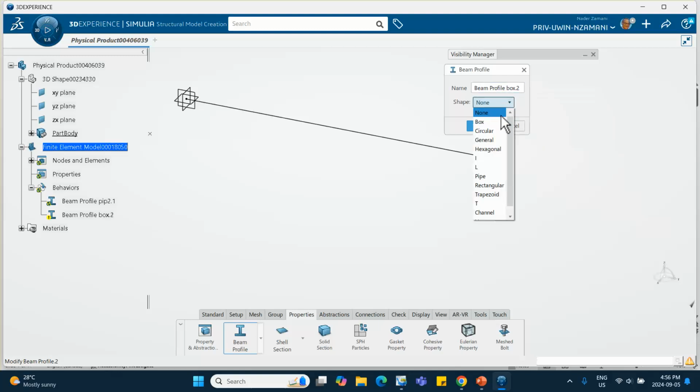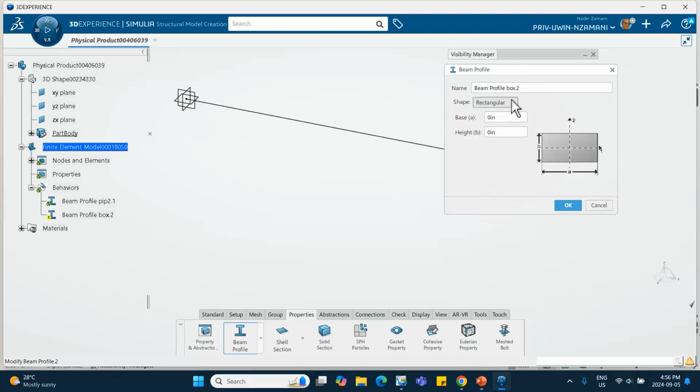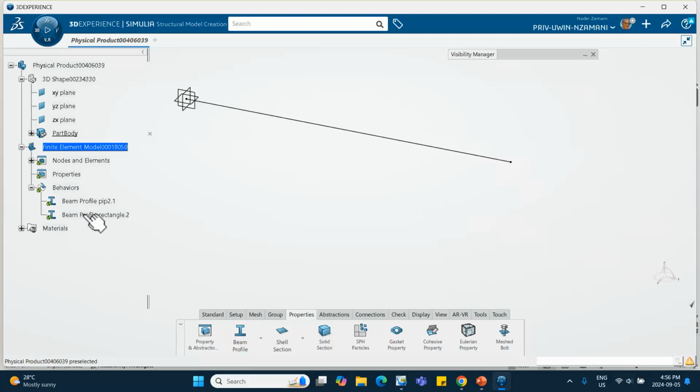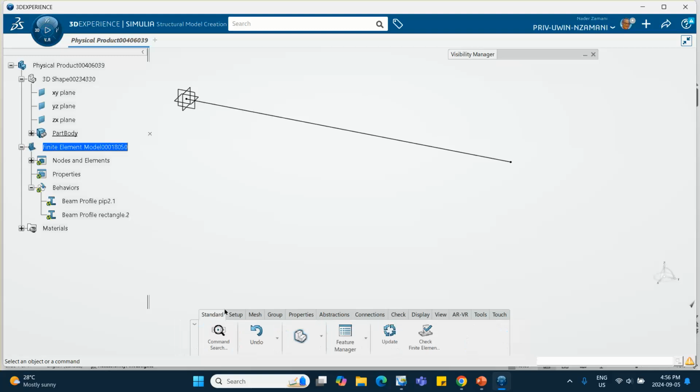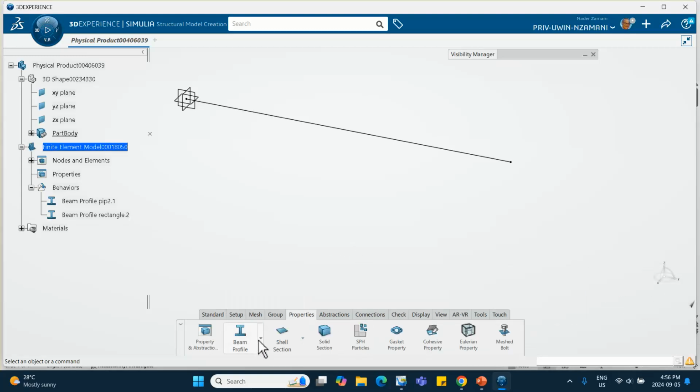What choices do we have here? Actually, let me see now. Rectangle. How about making it rectangle? Rectangle, make my job easier. All right. And so the dimensions, I'm going to make it maybe 0.5 by, I don't know, maybe 1, just so that you can see the difference. All right, so I've created two profiles here. Let me, by the way, update these. Okay, very good. And now back to properties, I'm going to create the beam cross section.